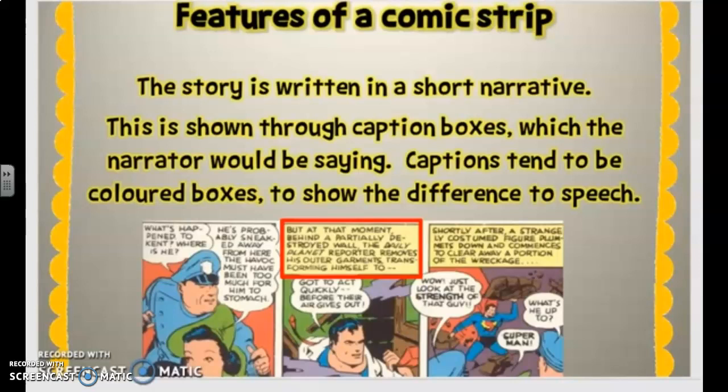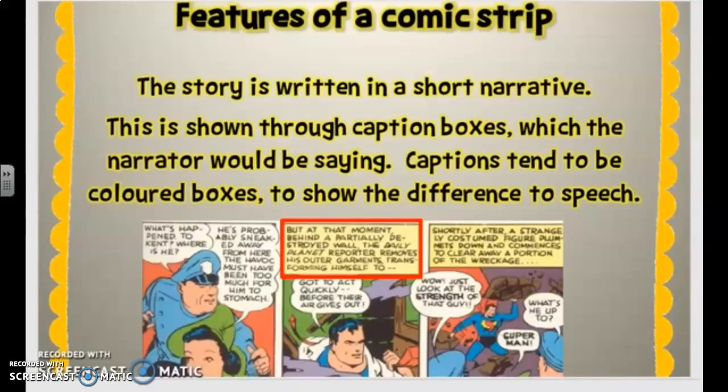And when we tell the story, we use little caption boxes, just like you practised writing on Monday this week. And those boxes, those little captions, are what the narrator would be saying. I wonder if anybody could tell me what the narrator is, or who the narrator is. Just pause the video, have a little think. Okay, well done if you said the narrator is the person telling the story. They're moving the story on.